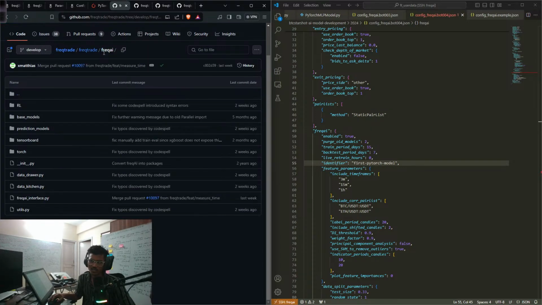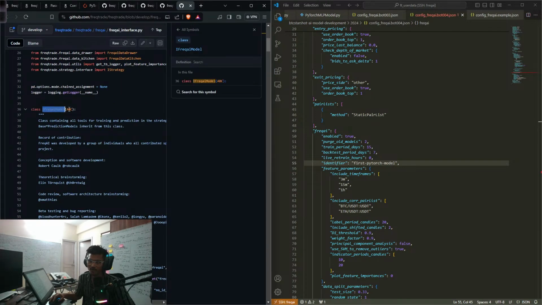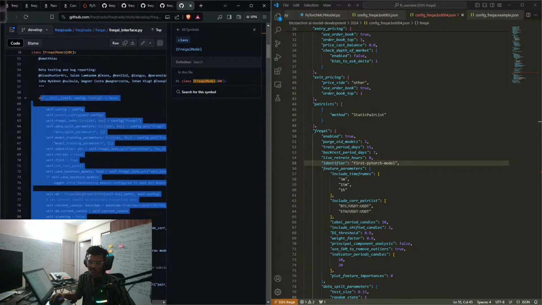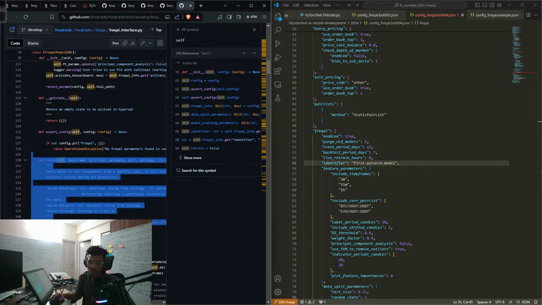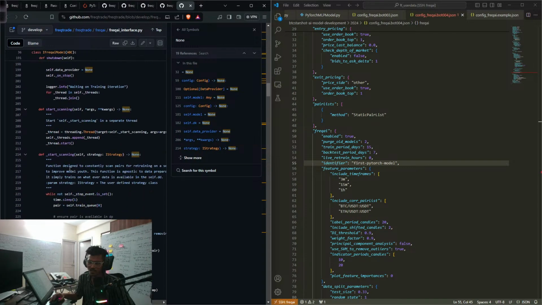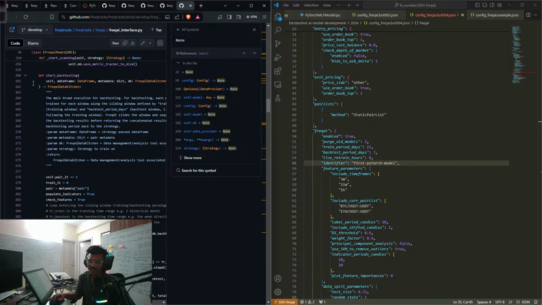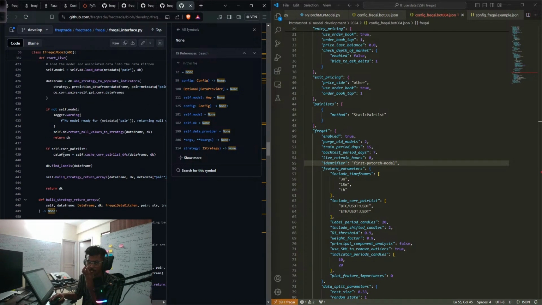So if I go there as well, you can see the data drawer FreqAI interface. So if I go there, I can look into it, FreqAI model, right? So you see this init. Okay, now we have start, so it prepares data and something, then clean up, shut down, start scanning, backtesting module, we have live.